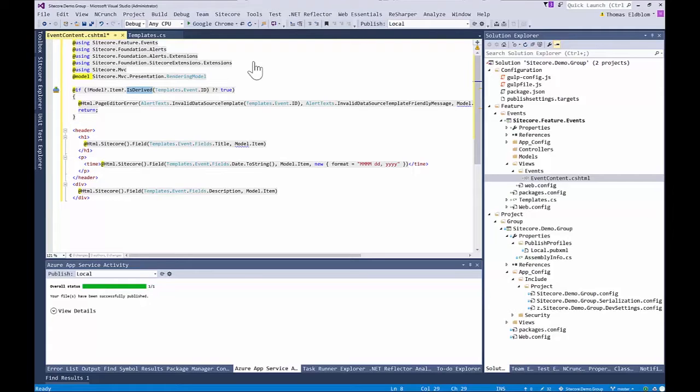The underlying stuff will show the field from the rendering, the context item, or the data source item. It'll show the title field. And this title field here, this constant, is the one that we just created in the templates. So we've wired up the title field to the rendering. Yeah, and up here we use the ID, right? So we're checking the right template. Here, the date and the description.